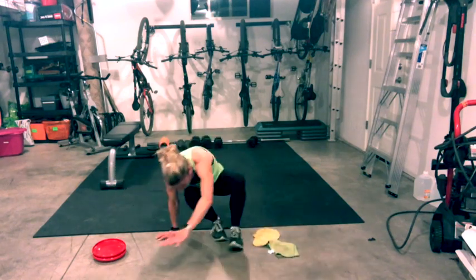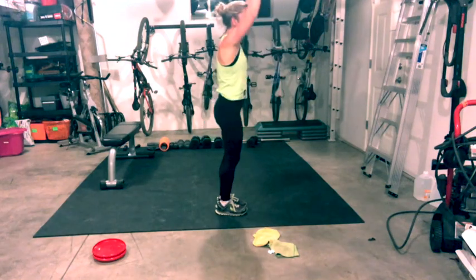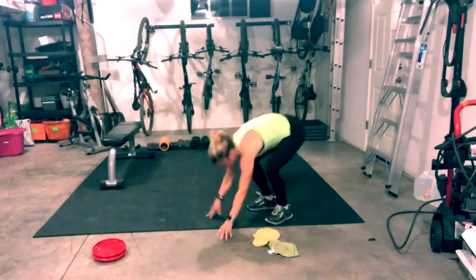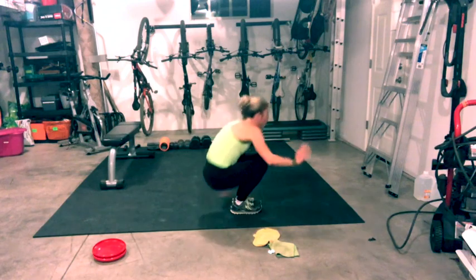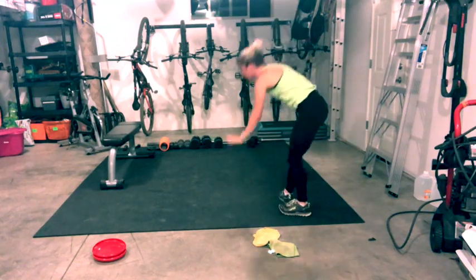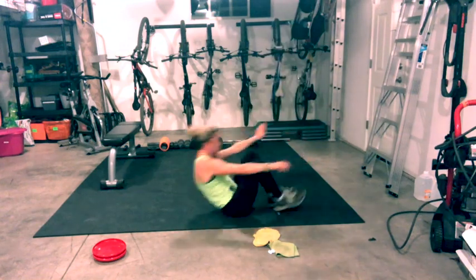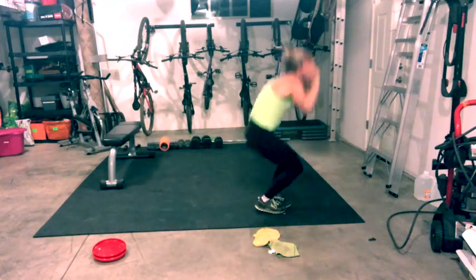Now hop or step and roll over onto your back. Grab your hamstrings and rock and roll. We're going to go from a lay-down, get-up position. You can go really fast with a hop at the top. Turn, reach up, turn and come back down. Use your core. Add that hop at the top if you want — it'll get your heart rate up. You pick your level.